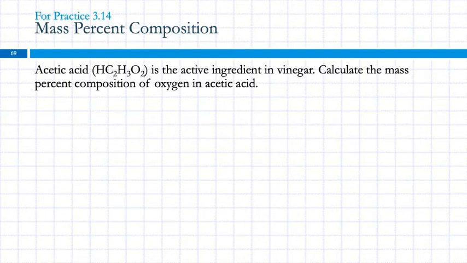So let's do an example. Acetic acid is the active ingredient in vinegar. Calculate the mass percent composition of oxygen in acetic acid. Let's just look at this name and formula for a minute. Acetic acid, from what we learned today, is that a binary acid or an oxyacid? It's an oxyacid. And the -ic came from -ate, right? So this is from the acetate ion, and acetate is C2H3O2 minus. So even though this formula looks like a big old mess, it's actually just following the same pattern as something like perchloric acid does. The reason that this H is written separately from the other three is that this is the hydrogen that becomes an ion when you dissolve it in water.